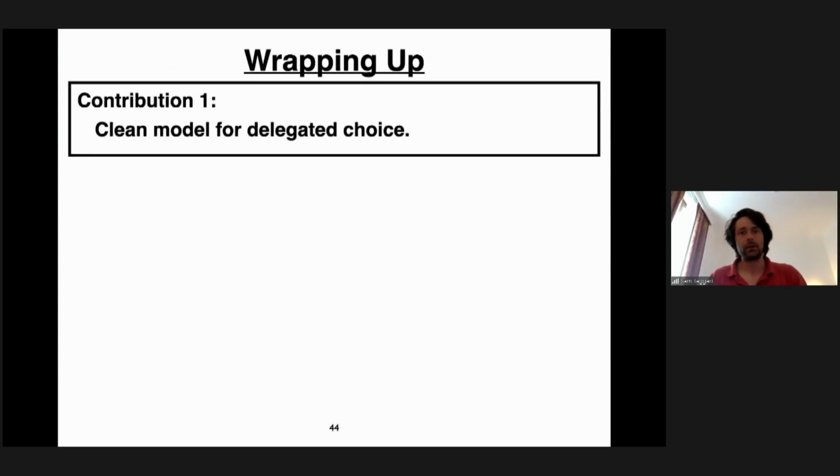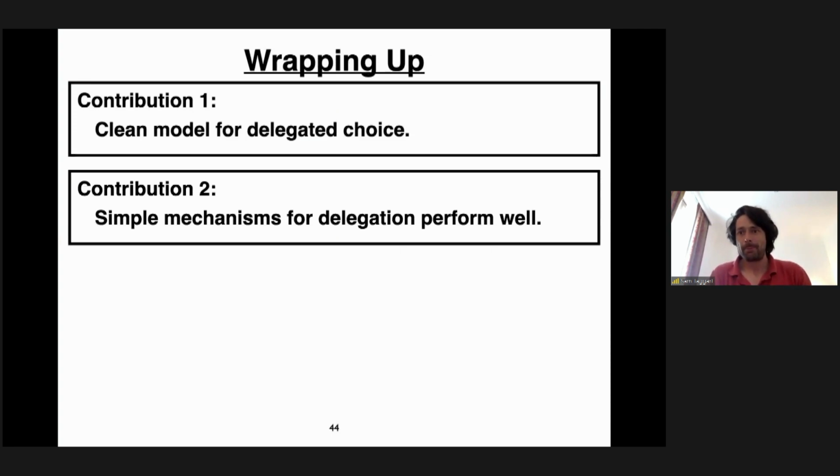Okay, so that's where I want to wrap up. So again, the big takeaways from this paper are, I think, we present a really nice model for delegated choice that walks this line between having things perfectly aligned with the principal and totally unaligned with the principal. And it turns out you can do lots of really interesting things in this model. And we give simple versus optimal analyses for, I think, three very natural versions of this model. So I think of these as pretty economically meaningful results.